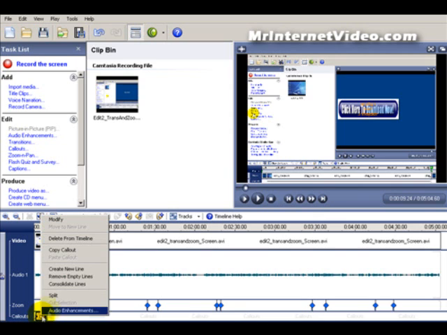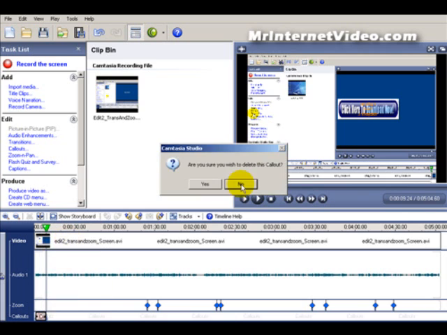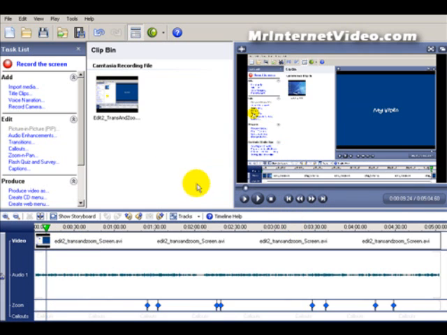Or you can right click and you can do your modify here. You can copy this particular, if it's a good arrow that you want, and you can place it anywhere else on here. A lot of different functions you can work with right here. Or if you don't like it at all, you can always just delete it from the timeline here. Such is the case here. Are you sure? Yes.